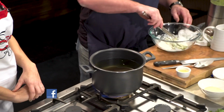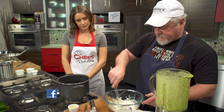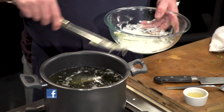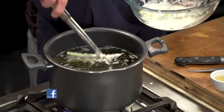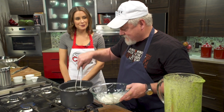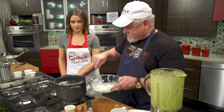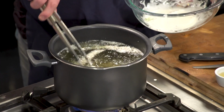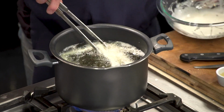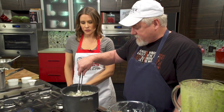Time to fry. And like anything else, everything's an ingredient. No matter what. And the type of beer you use in it, I always like something fun, maybe a Vermont IPA. Okay, that's what you used today? Yeah. So that's going to add quite a bit of flavor too. And if I'm in the mood for a salad, I like it to be my entree. Sure, so you want it to fill you up.